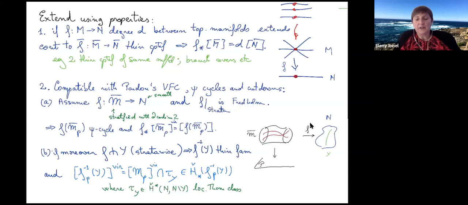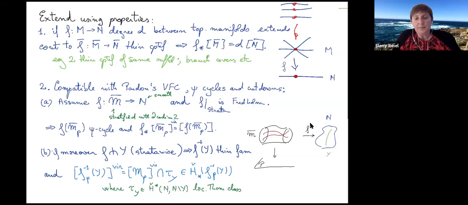In particular, I didn't write down what compatibility means, but if you have a moduli space which on one hand is a thin compactification of something, and on the other hand has an implicit atlas, then the two fundamental classes are actually the same. That's basically what compatibility means. What does it mean that they are the same?